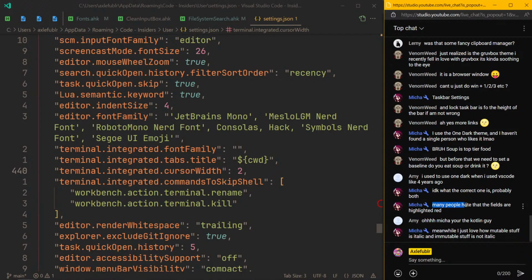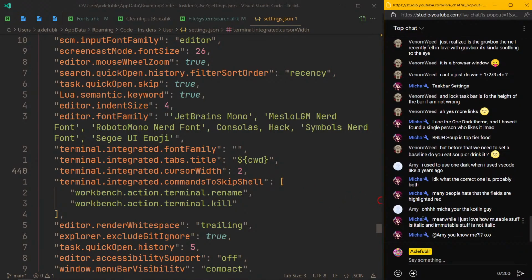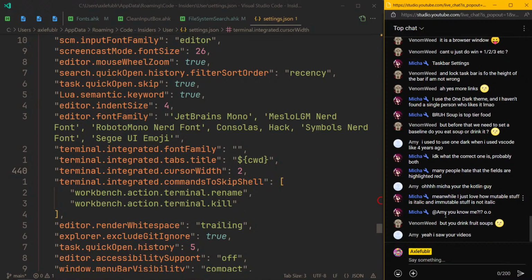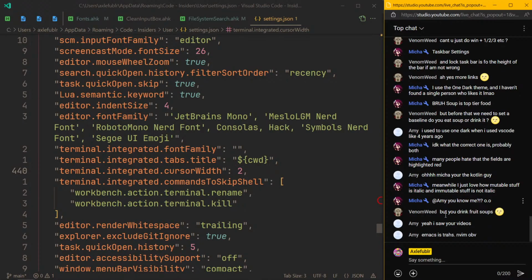Many people hate that the fields are highlighted red. As do I. I think that's way too much. Yeah, he's the Kotlin guy. Meanwhile, I just love how mutable stuff is italic, that's really cool. But basically, the thing that lets you do that is not the theme, it just sets the colors.